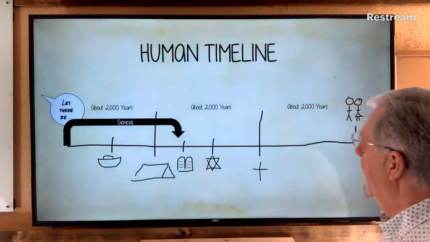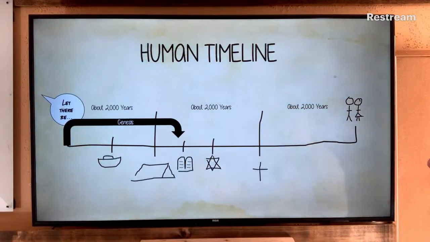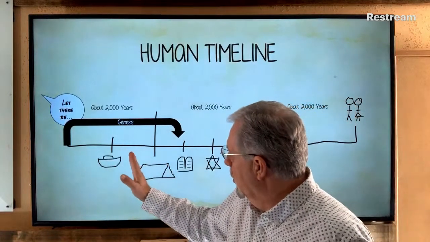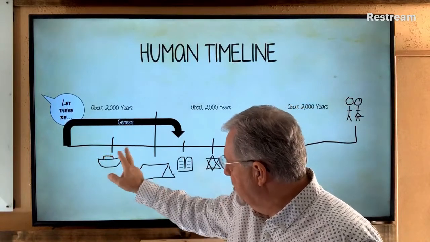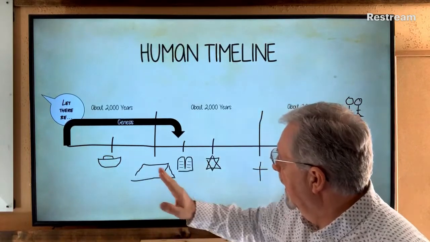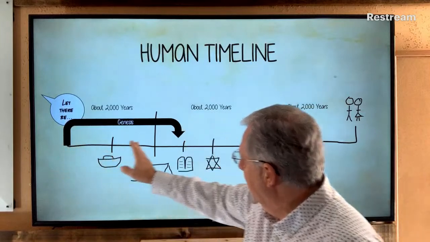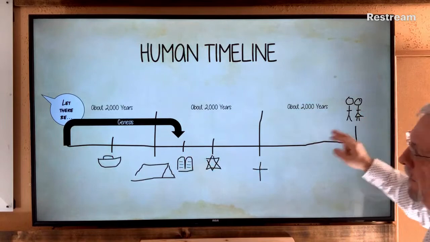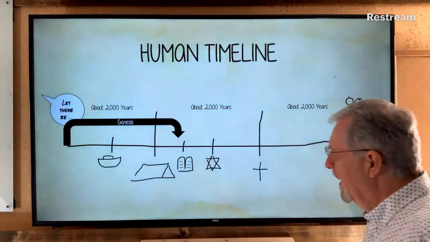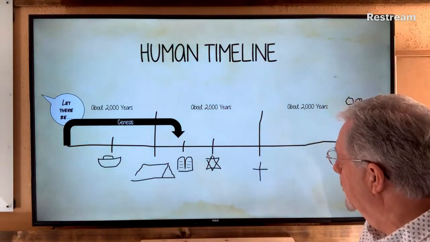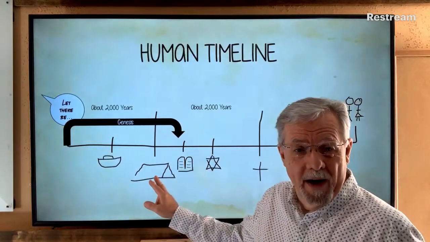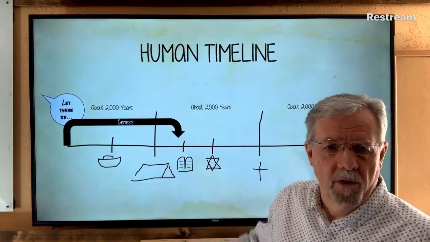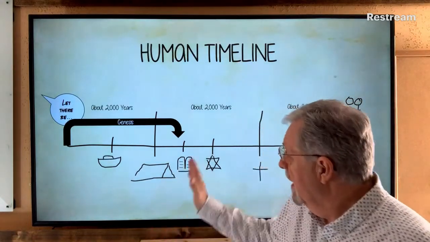Human timeline. I know I make too much of this and review it every time, but I think it's very important for you to see this. We're going to see an event that takes place just after the flood here somewhere. But I want you to again notice that Genesis is covering over a third of the human timeline. This is us over here. This is creation down here. And so it's just a marvelous book. We're going to go all the way through Abraham. That's what the tent represents. And almost to Moses. We're going to get up to the death of Joseph. And so a lot of stuff there.